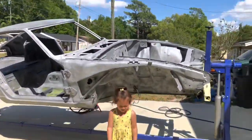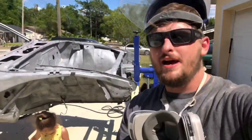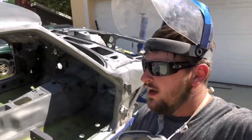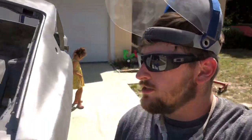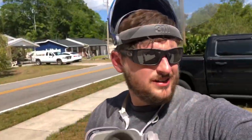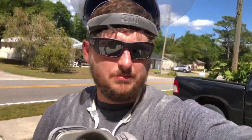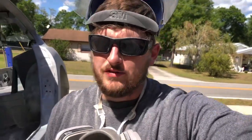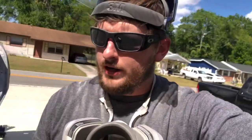All right, I got my daughter here. She's helping me, making sure all the sand is back out of the body. I got the car blasted to, I think, right where I want it. It looks like all of the coating is off of it. Next is going to be dumping all the sand out, vacuuming it out as best I can, blowing it out of all the crevices, and then prep sawing, or, you know, surface cleaning it. And then we're gonna get ready for epoxy.